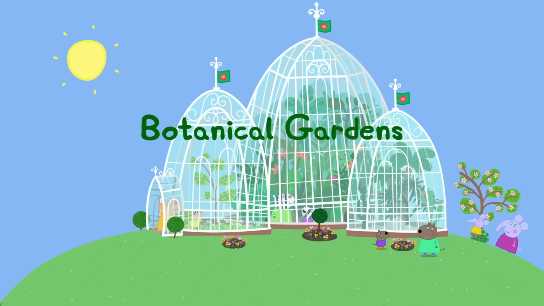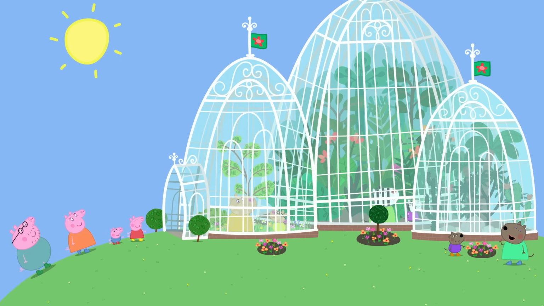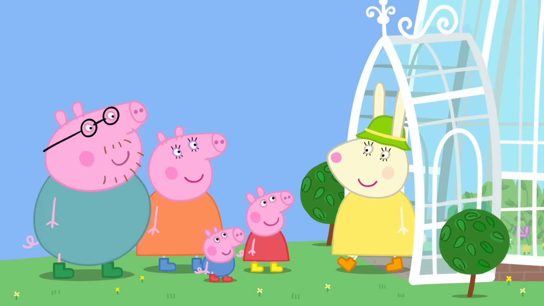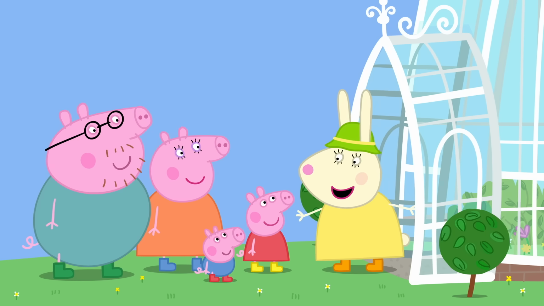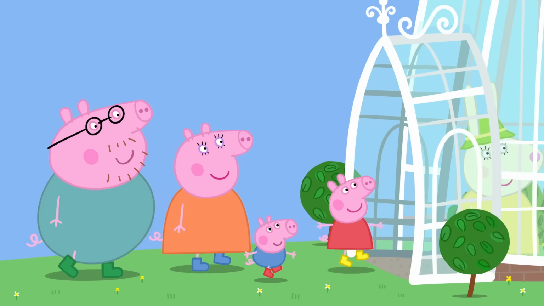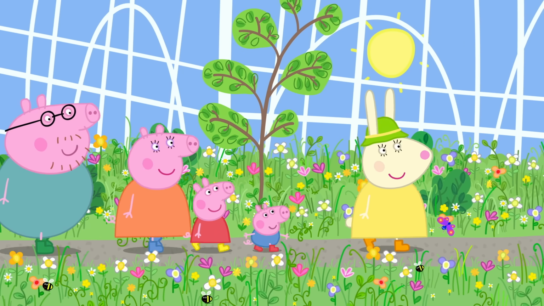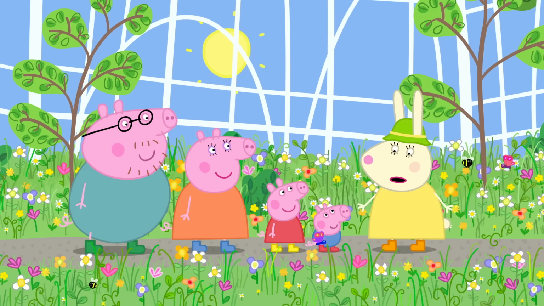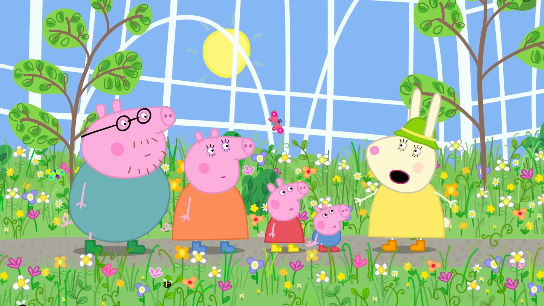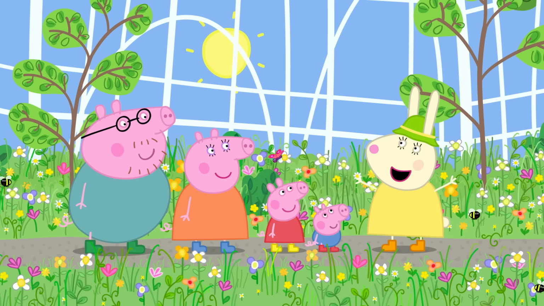Botanical Gardens. Today, Peppa and George are going to the Botanical Gardens. Miss Rabbit is head gardener. Welcome to the Botanical Gardens, where we grow plants from all around the world. Our first garden is a wildflower meadow. It will look nice when you've tidied it up a bit. This is what wildflower meadows are meant to look like, Daddy Pig. It takes a lot of effort to make it look this messy.